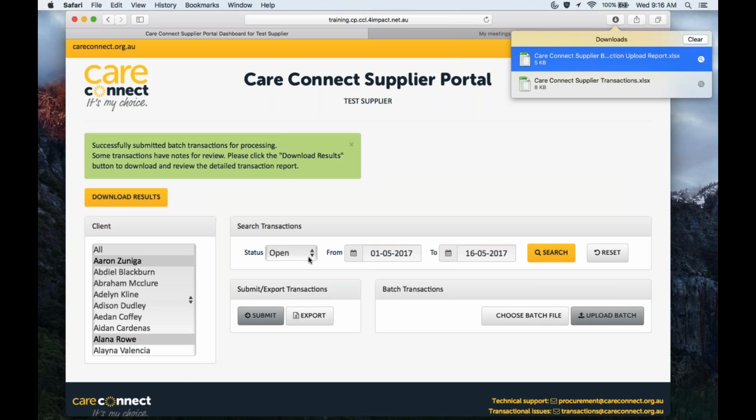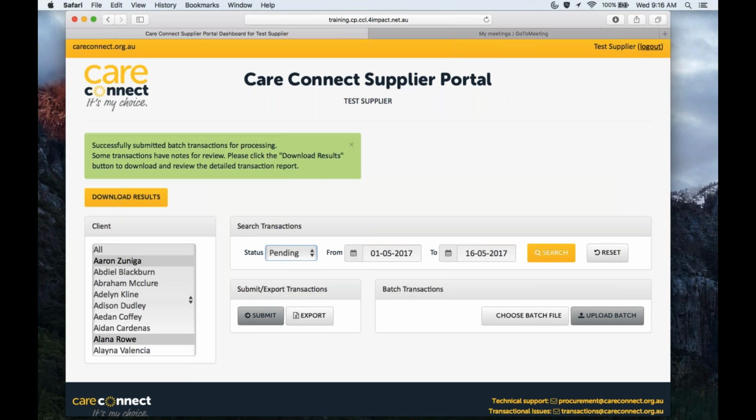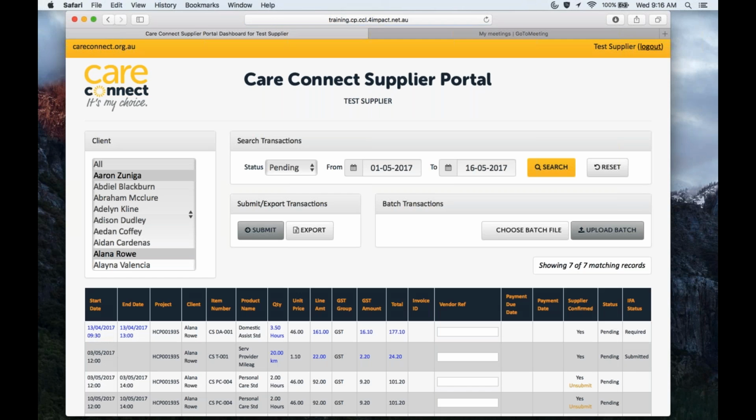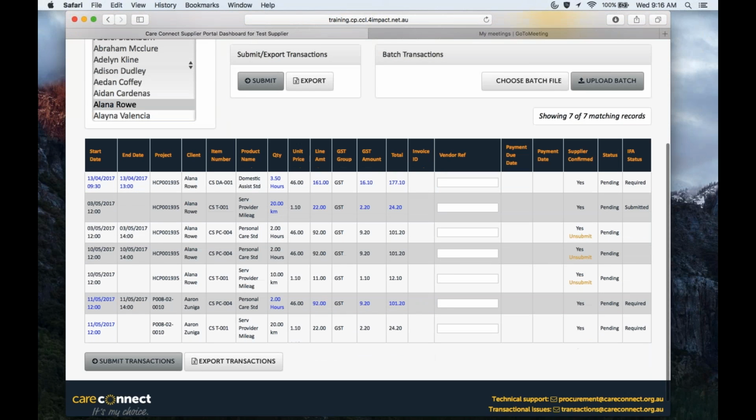If we now move to the pending status for these clients for that period, you'll see the entries that have been taken up. And just as when you make a change directly on the portal, the information is in blue text because it means that a variation is submitted, or an IFA as we call it, and you can hover over to indicate what the original time and time period were in relation to this particular entry. As with the others, up until we have client confirmation or until the IFA is approved, you can actually unsubmit anything that's done in error.